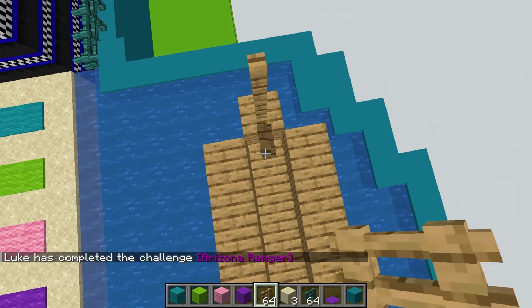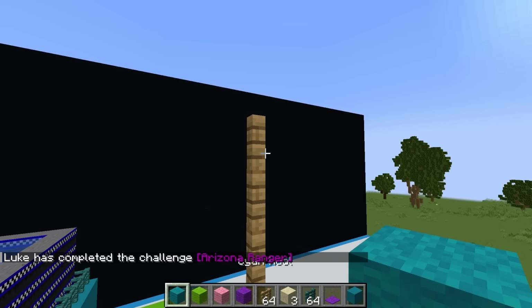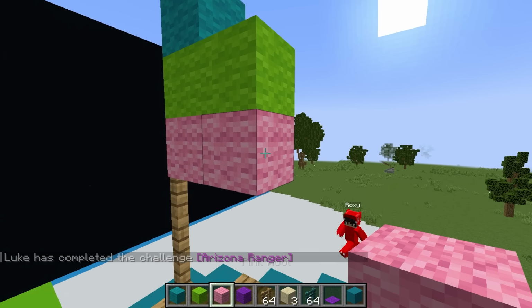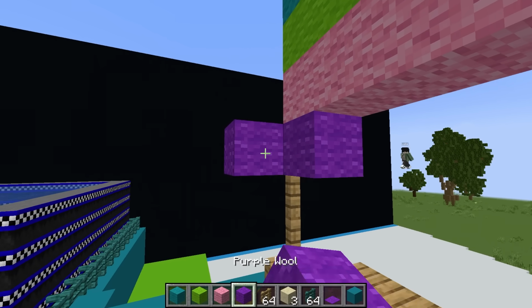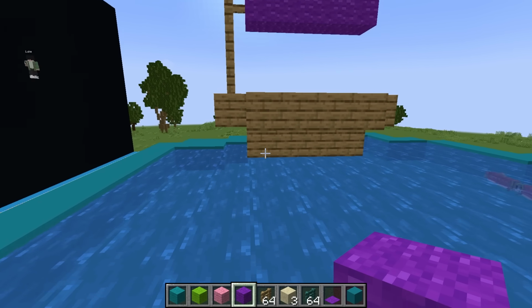But wait, I'm going to make the little flag over here. So let me build up a bunch of blocks. And we should make the flag out of all the girls' colors. So the first could be cyan. Then it could be lime. Then it could be pink over here. Then it could finally be purple just like that. And the boat is ready to set sail, my boys.